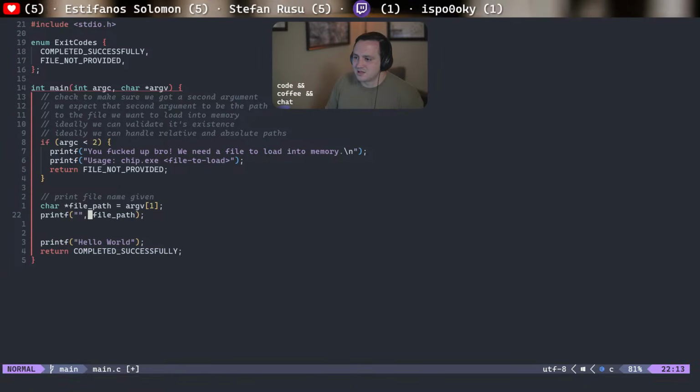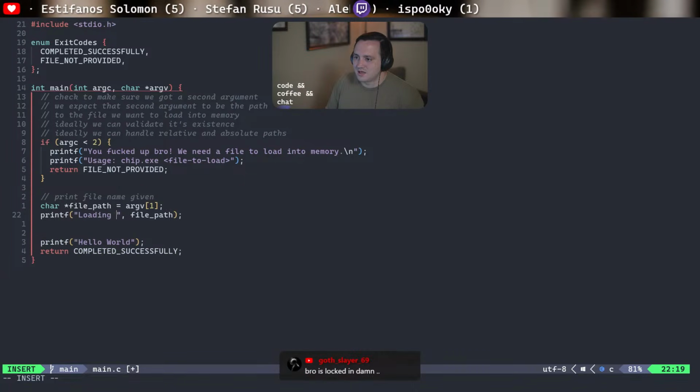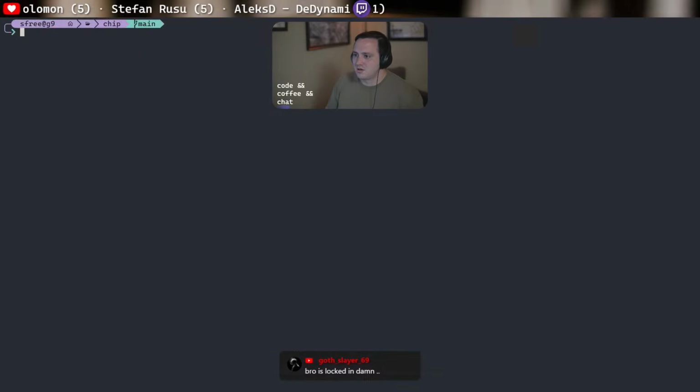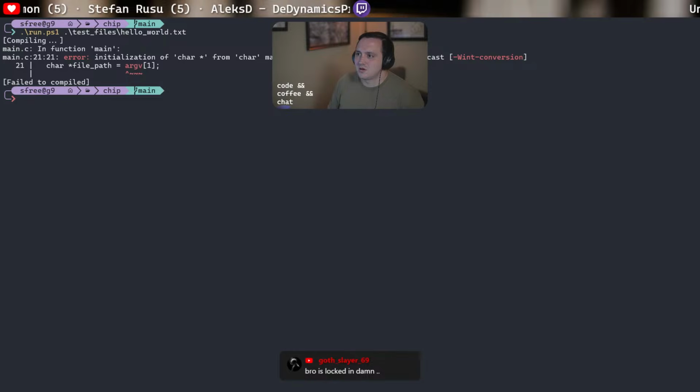And I guess we could do loading file at... Okay. Initialization of char star from char makes pointer from integer without a cast.